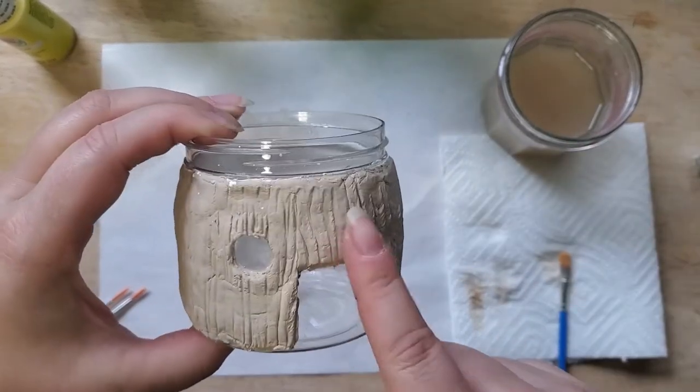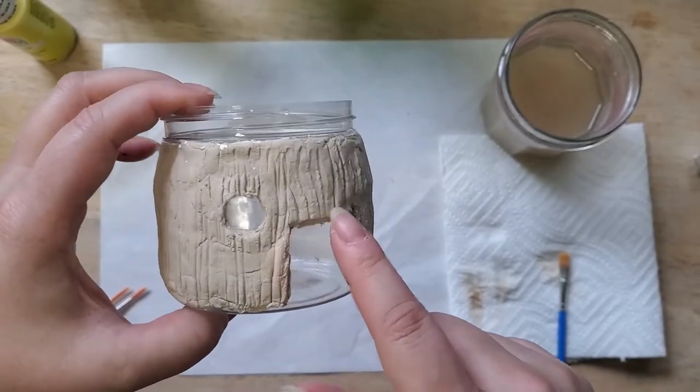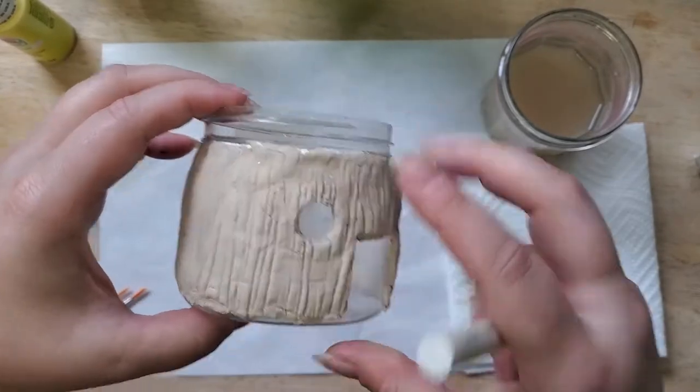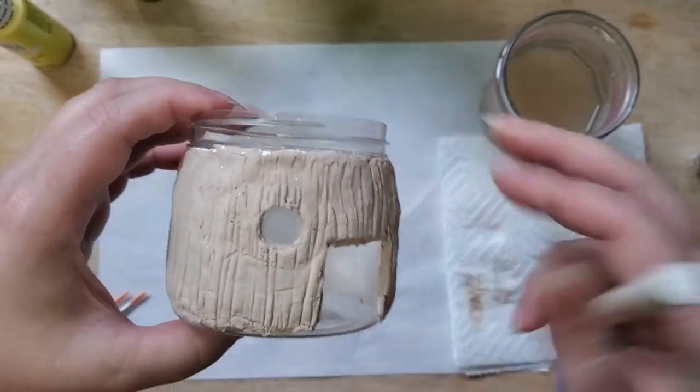On the house portion of the mushroom, I'm going to be stippling some green around the edges to imitate moss or growth of some kind, grass, ivy, whatever.